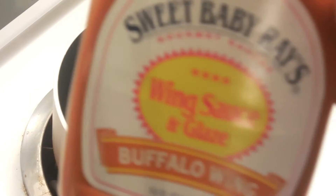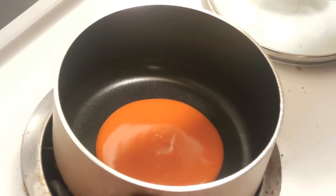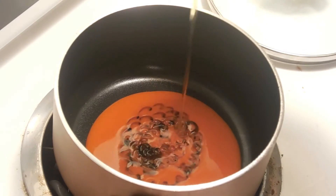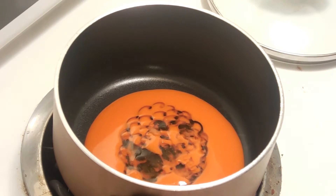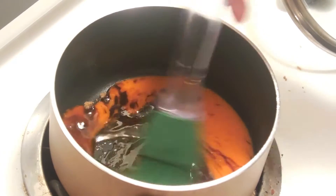This is what I'm going to start off using for the glaze. I'm going to add a little bit of honey as well and brown sugar. The reason why I do this is because normally I get pretty bad heartburn with any kind of orders of wings that I order out. So it gives it a good sweetness but you can still taste the buffalo and it's a little bit spicy as well.